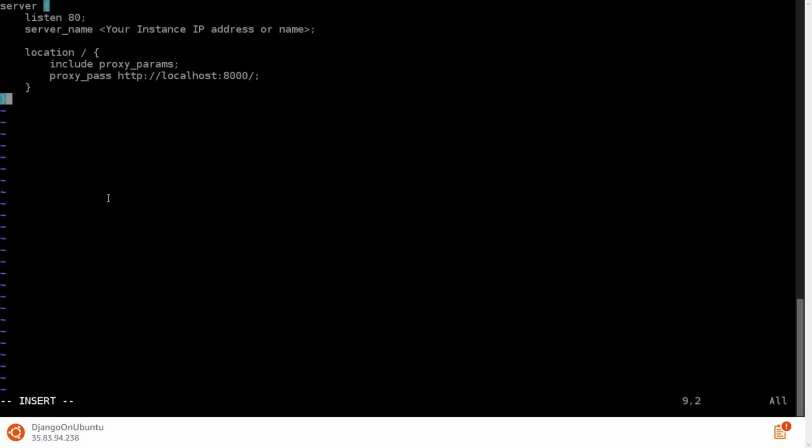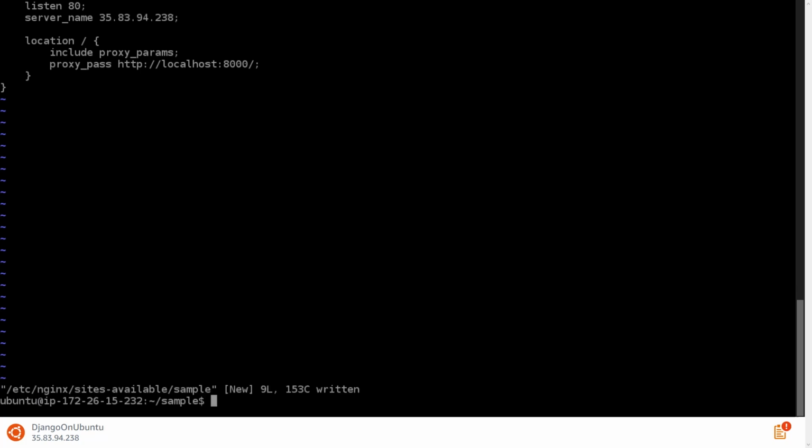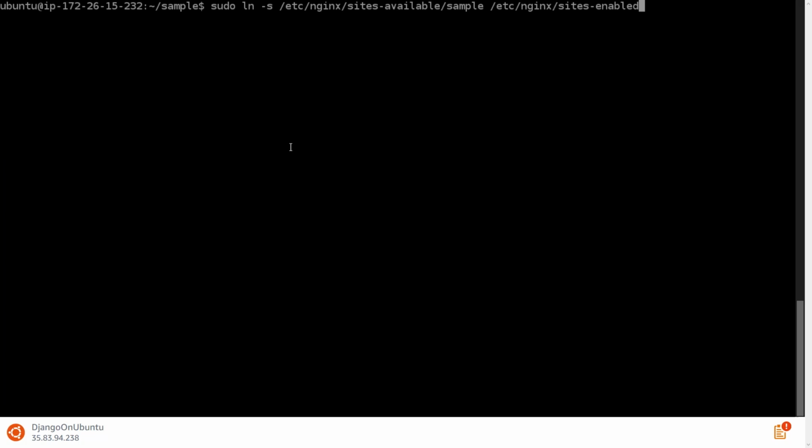This simple config sets up Nginx to listen on port 80 for web traffic, and it'll proxy all requests to another server on the same system listening on port 8000. This will later become our Django app being served by Gunicorn. I'll also need to add the public IP address of my Lightsail instance here. Once I've saved the Nginx config file, I'll create a soft link to it, and then I'll restart Nginx to load the changes. The last step is to install and configure Gunicorn.